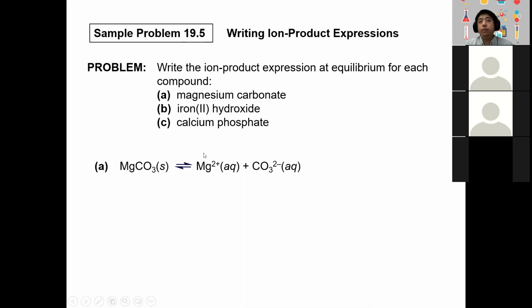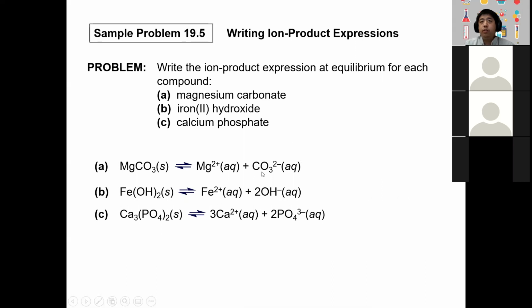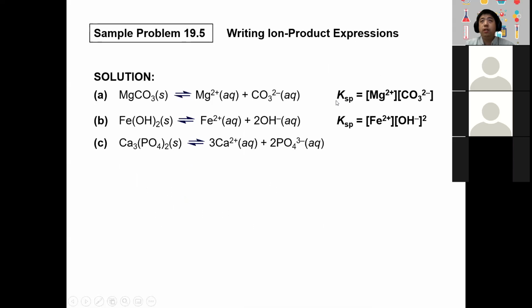Really straightforward. I simply just have to separate this into its ions. I know magnesium is a 2+ charge. I put CO3 together. That's my polyatomic ion. It is 2-. This is something that you should have learned back then. There are set groups of ions that are called polyatomic ions. That means they are covalently bonded together, but they also work together with ionic functions. So we set up these three. Pretty straightforward, nothing different. For your equilibrium expression, same exact situation. I plug them in, I get my KSP. Anytime you have a coefficient, that must end up as your exponent. Any questions about just this part here?